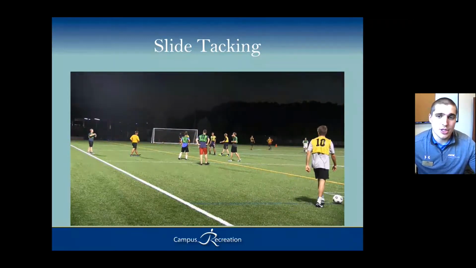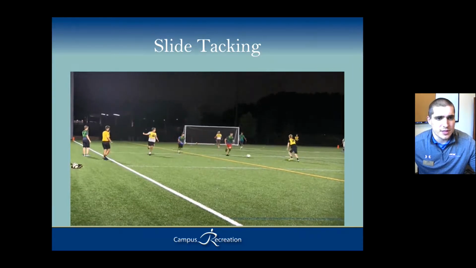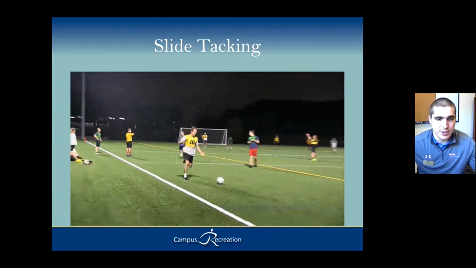A good note here is even if you play advantage, so if he did allow that play to go on, you need to keep track and remember the number of the player in green that committed the foul so you can go back and give a card at that point. You can watch that one more time. So definitely a yellow on green. Should have put his hands up and called advantage and allowed that team to play that fast break.